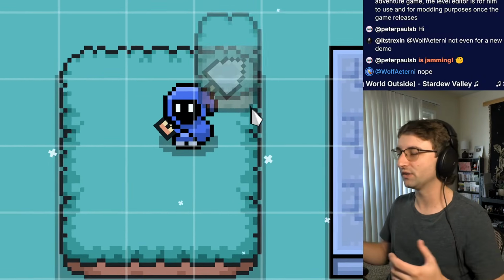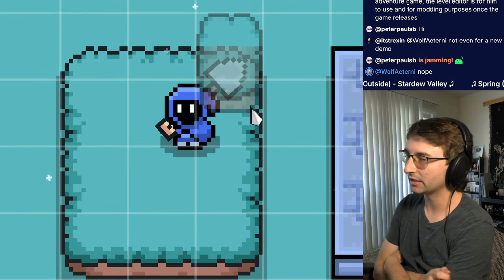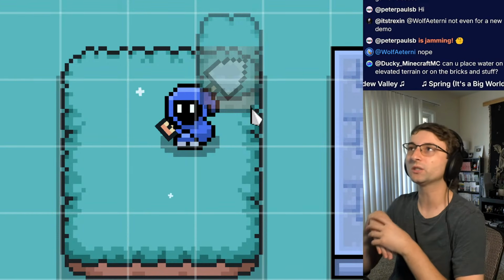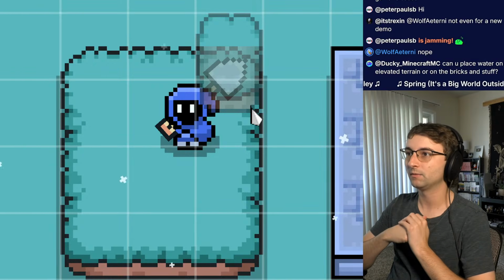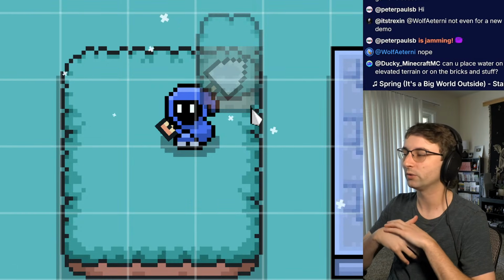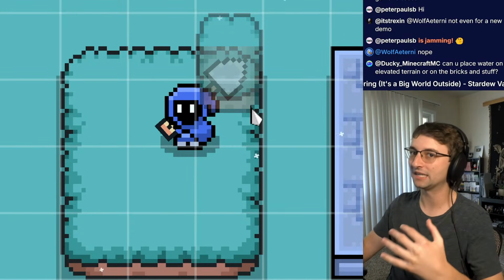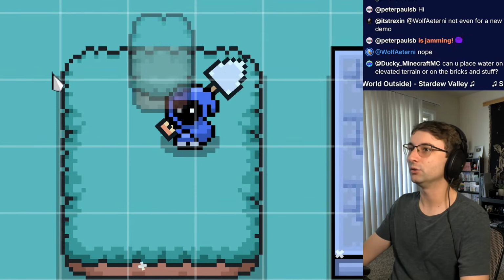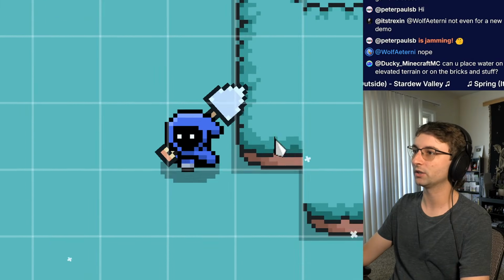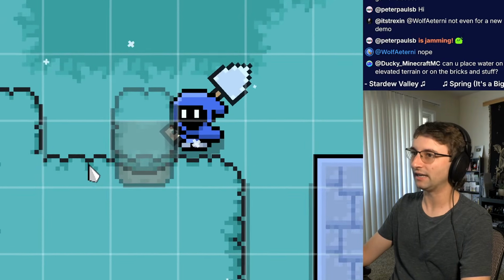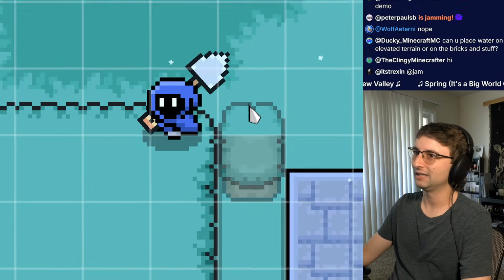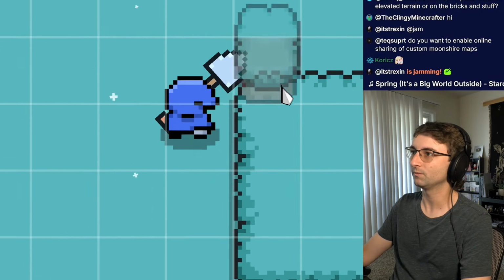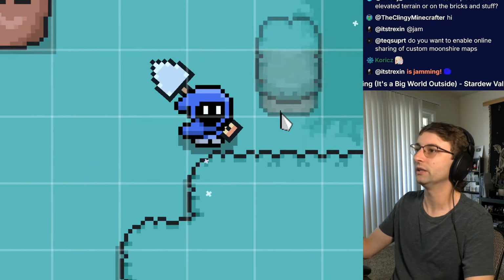The reason I worked on all this from the start is that I wanted to make it simpler for people to make their own custom content. When I was working with another developer to make new levels for Moonshire, we really struggled with the process of building stuff. It was just too time consuming and tedious and clunky. Doing it in engine is so much quicker, and it's more approachable. I feel like anyone, including a kid or someone who's not technically super experienced, you don't have to know much to do this.